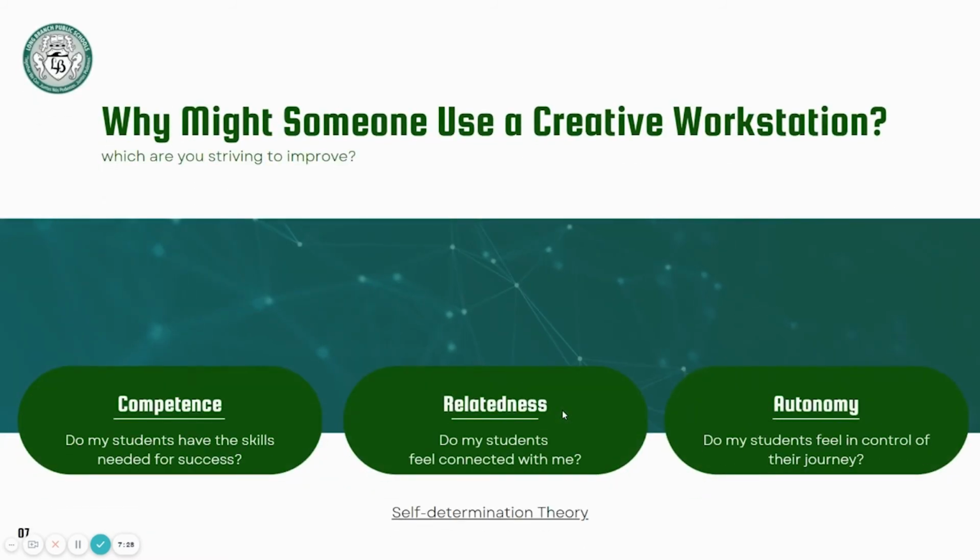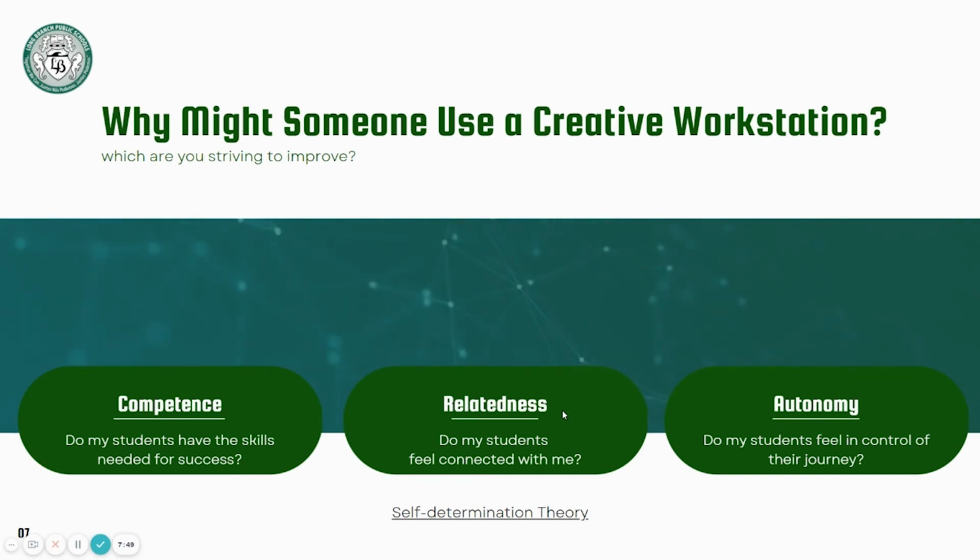All right. So the last thing I wanted to cover before we wrap this up and talk about how you earn yourself a badge is why might you use a Creative Workstation, right? And you have to think about what it is that you're trying to work on with your students. Forgive me, I'm just sharing something that I've recently been studying myself as well. And that's self-determination theory.